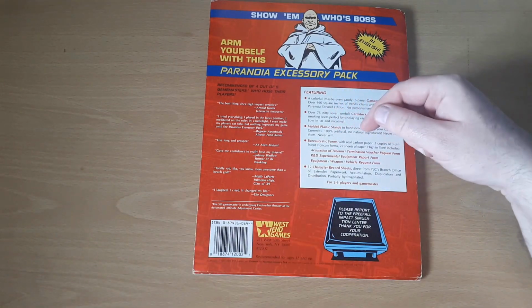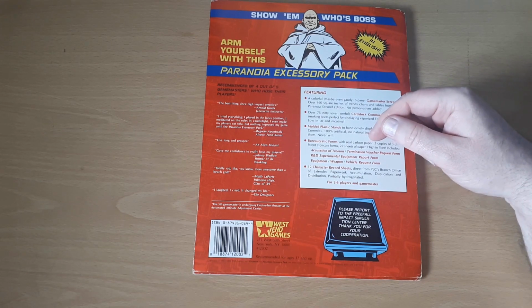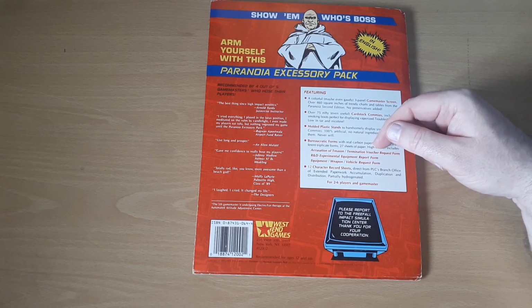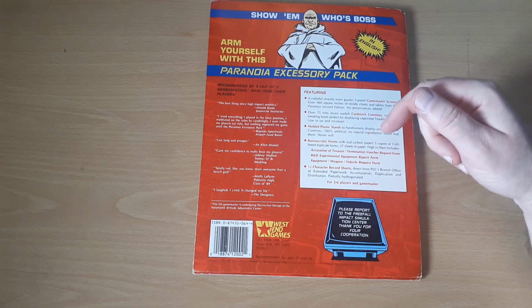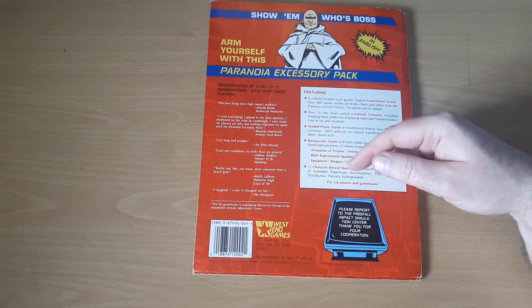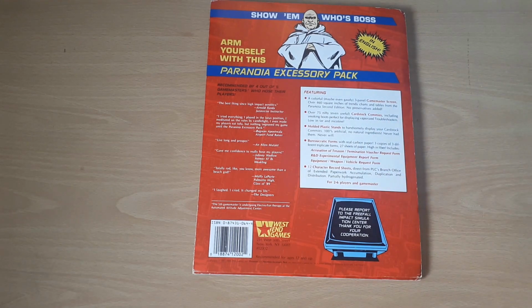Anyway, bureaucratic forms with real carbon paper. 3 copies of 3 different triplicate forms. 27 sheets of paper, high in fibre, includes accusation of treason, termination voucher request form, R&D experimental equipment report form, equipment weapon vehicle request form, and 12 character record sheets, direct from PLC's branch office of extended paperwork accumulation, duplication, and distribution. Partialated, hydrogenated, for 2 to 6 players and Games Master.